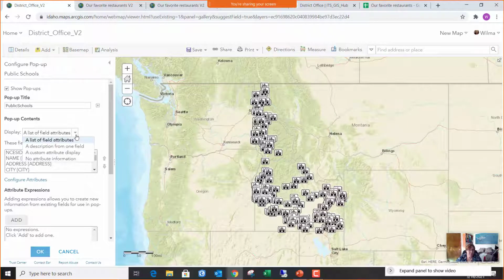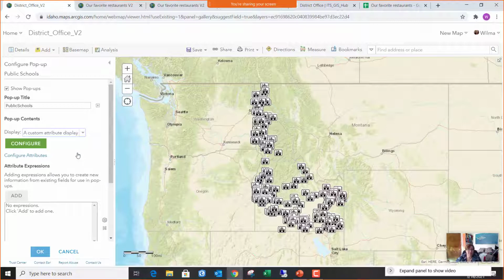The next option is to only put in one field, no attribute information. Obviously, the pop-up only has the title in it, but the one that I like is the custom attribute display. So that's the one that I would like to spend a little bit more time on.